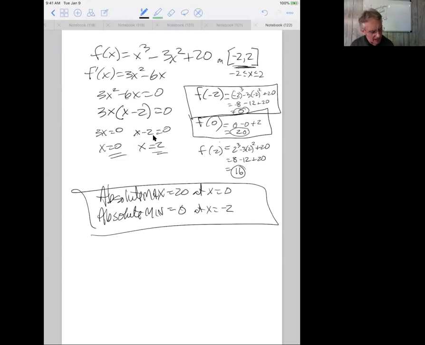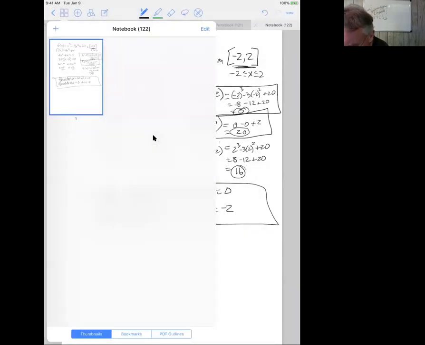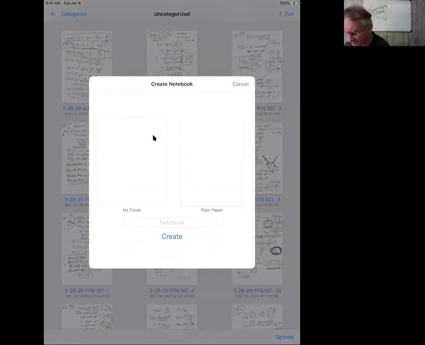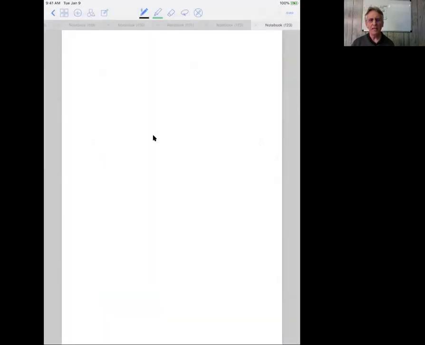Okay, let's go on to number 3. All right, number 3. Let me get a new situation here. I don't think I numbered that number 2, but this is number 3. This is L'Hopital consideration. So the idea is the limit as x goes to 0 of 5x minus sine x over x.